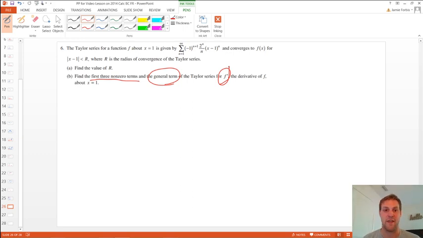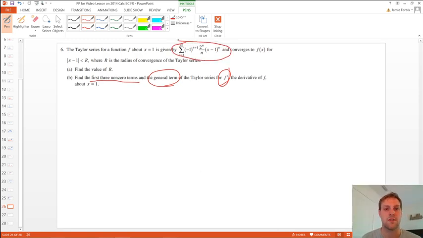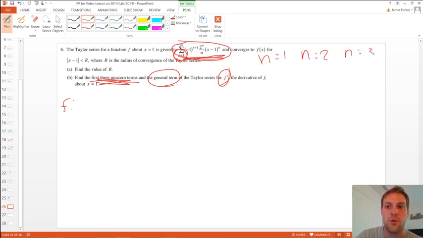All right, this one's actually not that bad because we're given the series for f. All it wants is the series for f prime. It's simply taking the derivative. So if I want the derivative of the first 3 non-zero terms, let's figure out the first 3 terms of this series and then take the derivative of that, and that's it. Okay, so let's start with just f. So how do I get the first 3 terms? Well, I'm starting off at n equals 1 in my series, so all you have to do is plug in n equals 1, n equals 2, and n equals 3 for n, and write out those 3 terms.